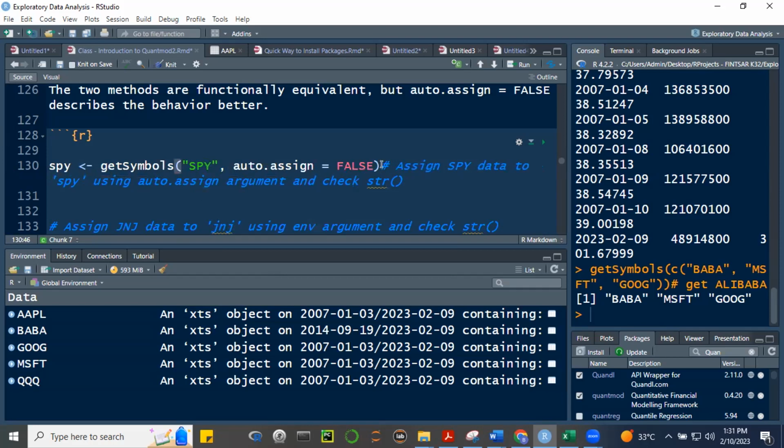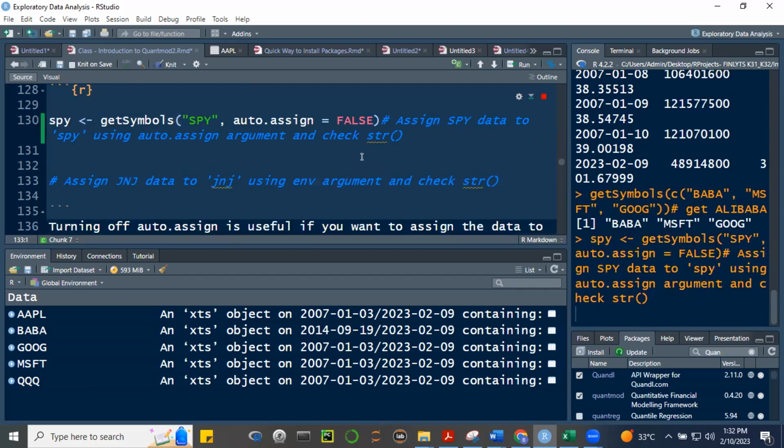Because if we don't put auto.assign equal to FALSE, the default will be auto.assign equal to TRUE, so it will automatically create this object, capital SPY. If we want to use this name, then we have to use auto.assign equal to FALSE. Let's see, control enter.